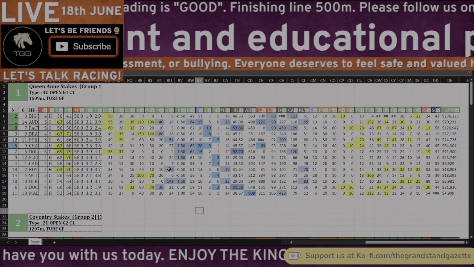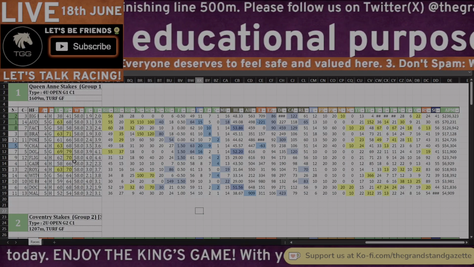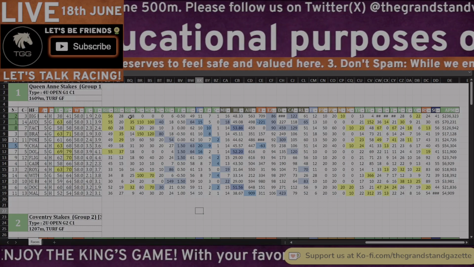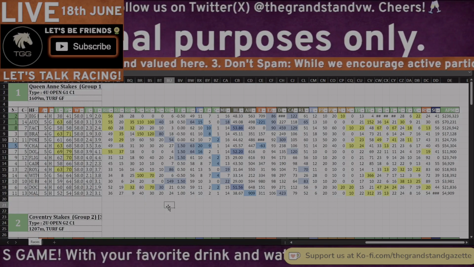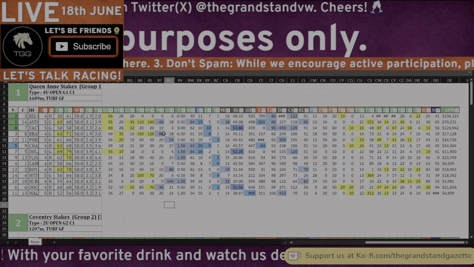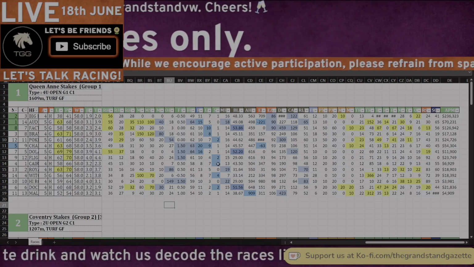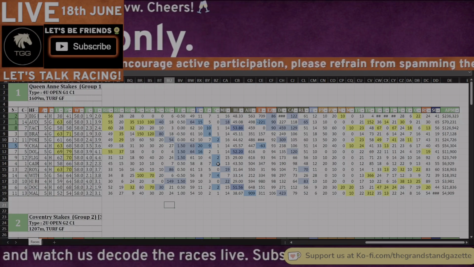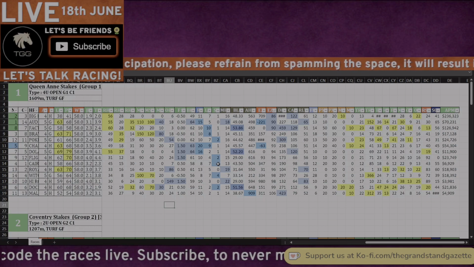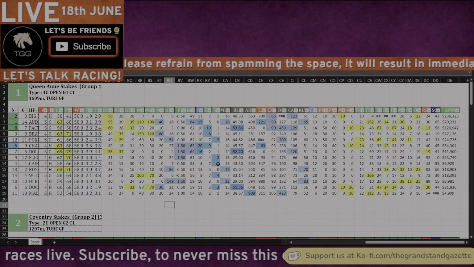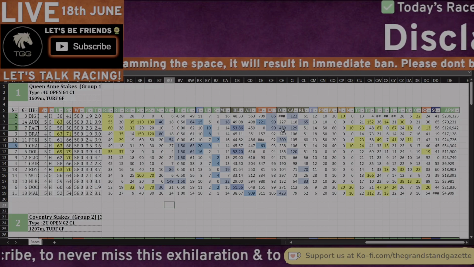The first one is a 1600 meter. We've got about 14 runners, and when we were doing the analysis, when we were trying to find out the best horses, this is without the paddock. We have not seen the horses at the paddock. We generally do that when we do the live racing every day. But this, we are doing it without the paddock.